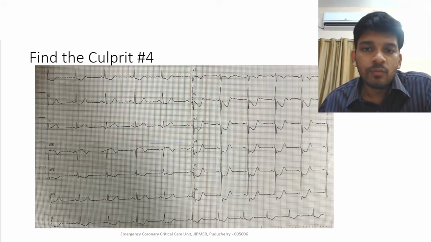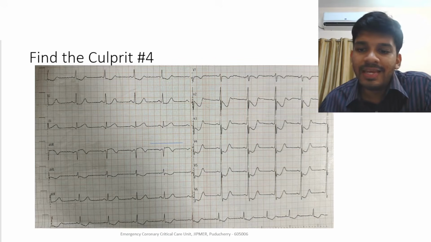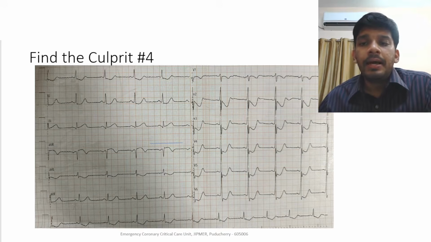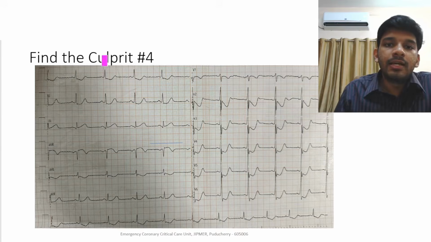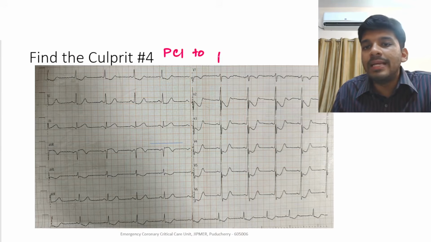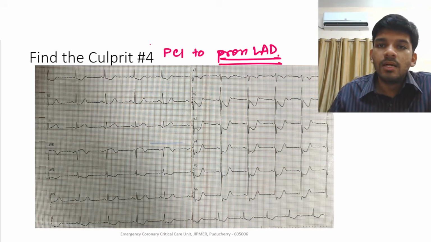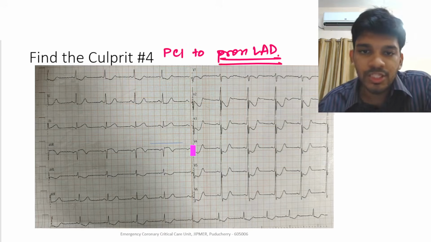Next is going to this particular ECG. So this is actually not a very classical pattern, first of all. This here is a staged PCI, so I will give you some clinical picture here. So for this patient, PCI to proximal LAD has already been done. Now he has come to us. So what are the findings that you can note on this ECG?